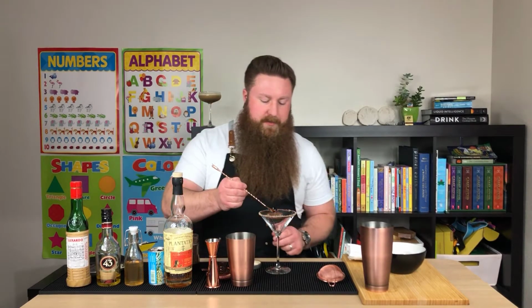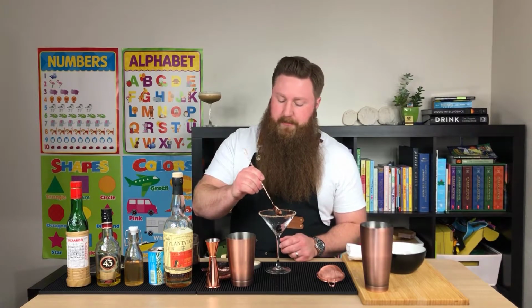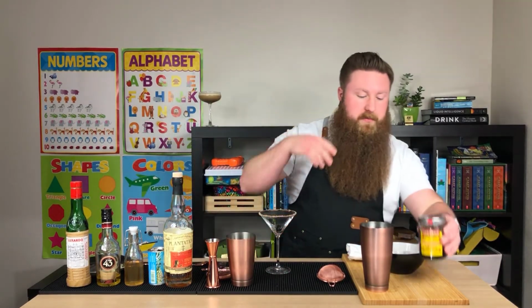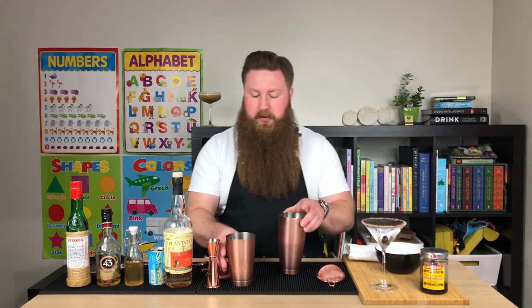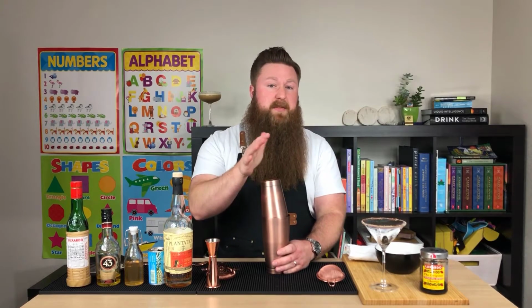And the perfect thing about a coupe glass or a martini glass or a champagne glass, something like that, is that it's got this little divot right here and it fits perfectly inside. So we're gonna pour the drink right over the top. All right, move that back around and ice. Lock your tin, 10 to 15 seconds.